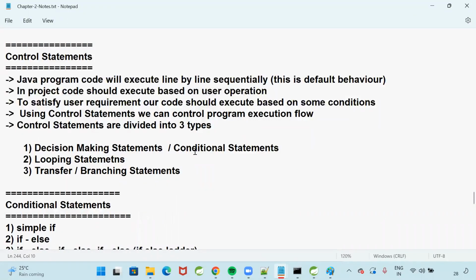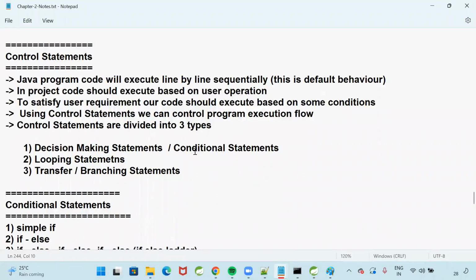So how do we execute some piece of code for one user? By using control statements. Control statements are used to control the execution flow of a program. I don't want to execute my program sequentially, line by line. I want to control the execution by using some conditions. Can I execute a Java program from bottom to top? Is it possible or impossible? It is impossible. What is Java's nature? Top to bottom, top-down approach only. Bottom to top, we cannot do that.